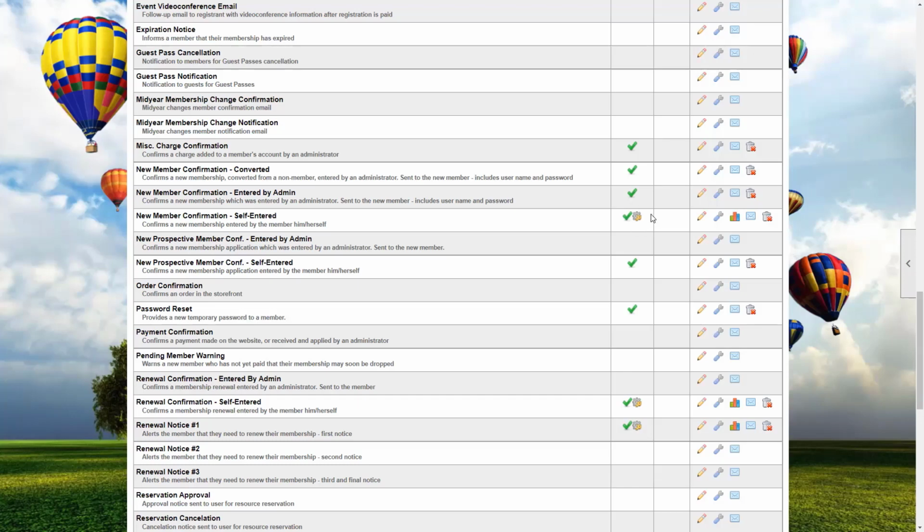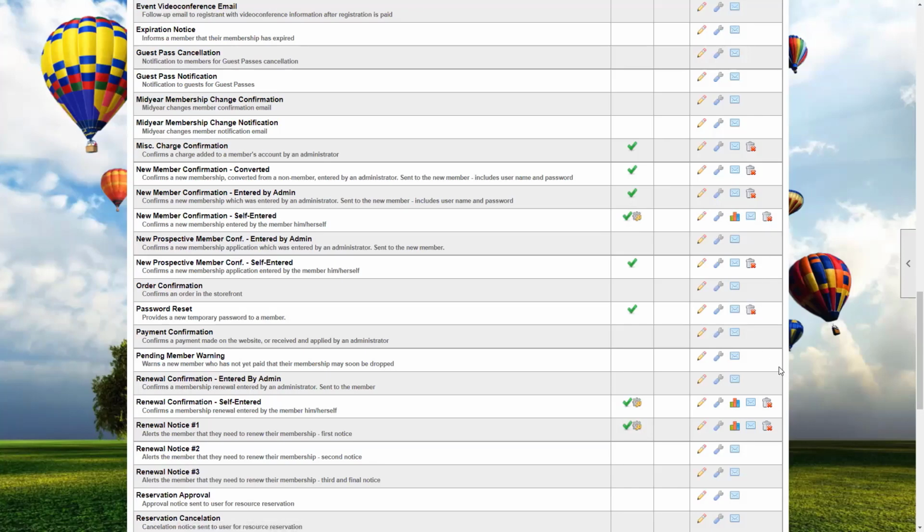And the way we would get that little gear icon is by changing those individual email configuration settings using this wrench icon. And we're going to talk about that shortly. So these first two icons that you see here, those are going to give us those customization indicators that you see. And then, of course, we have our trash can icon.